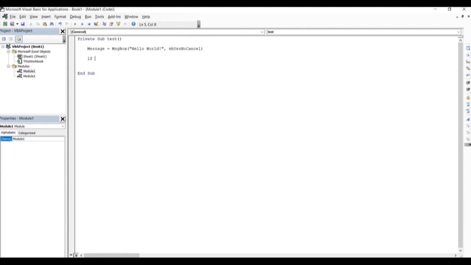To check that, this is how you can do it: message equal to vbYes, then MsgBox "Yes is selected", else. What else condition do I have? I have a similar one where I'll check for vbNo as well, then MsgBox.